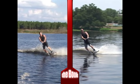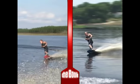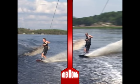Remember, whenever you're grabbing the board, you want to use a little bit more of a seated position. So bend your knees and sit down towards the water so you can use your legs at the wake. As well as decreasing your edge, you'll decrease the line tension. So when you have one hand on the handle, it'll make grabbing the board a lot more possible and easier.